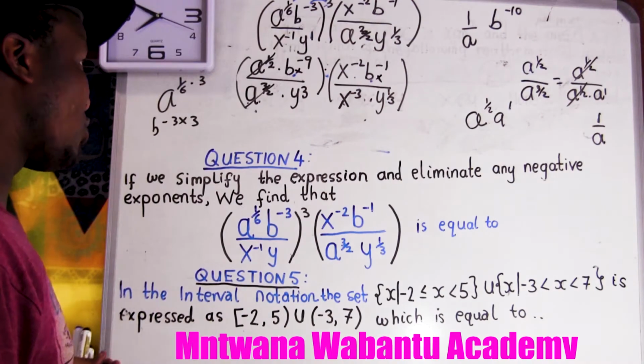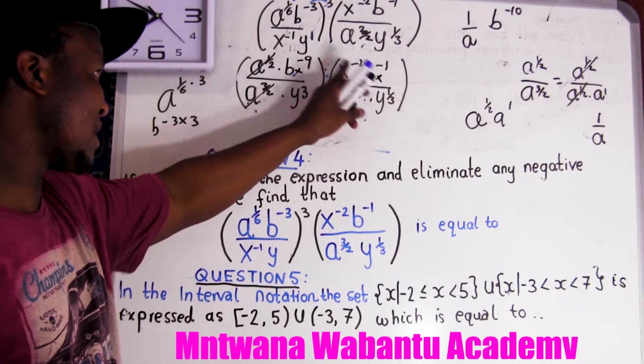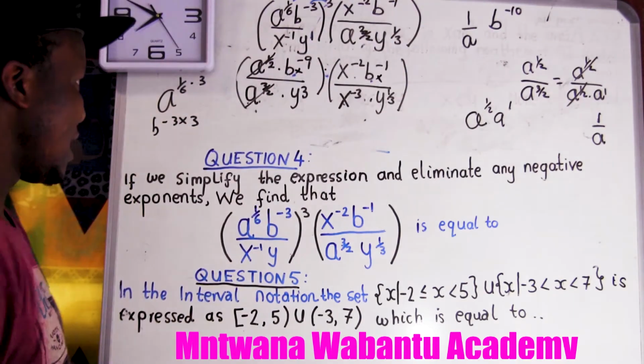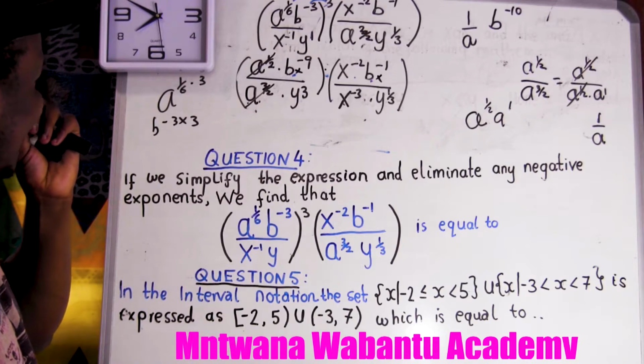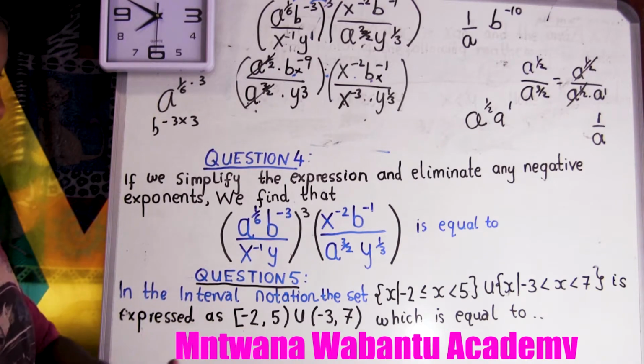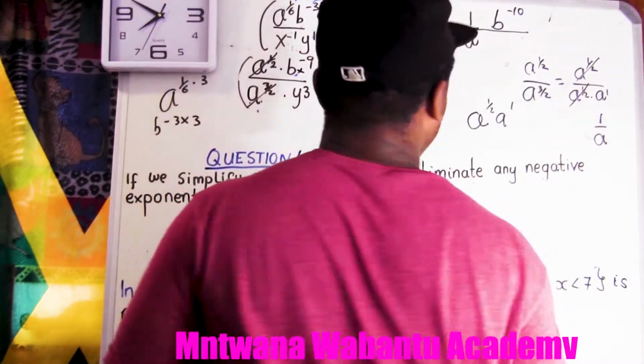And for b, I did already because it was the same with this, and there's a multiplication. So I wrote one base, and then I add the top to give me b negative 10. Now, which one do we go for? We go for x. A, B, and then X, Y. Okay, let's go for X. So our line is like this. Let's go for X.